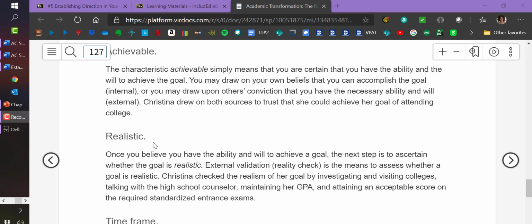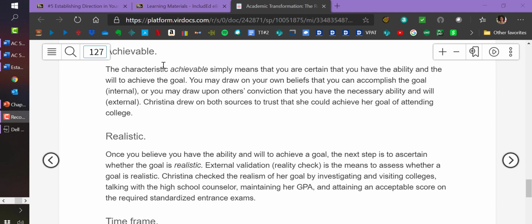Achievable and realistic. Now, achievable has everything to do with whether or not you believe you can do it. This is gusto. This is guts. This is determination. Do you have that? Do you know in your heart of hearts that the goal you have selected is indeed achievable? Do you have the self-confidence to say, absolutely, I can do this? That's what you need in order for this goal to be achievable. This probably is one of the easier statements you'll make about your goal because it's all about you and what you believe. Realistic? Let's take the reality check.